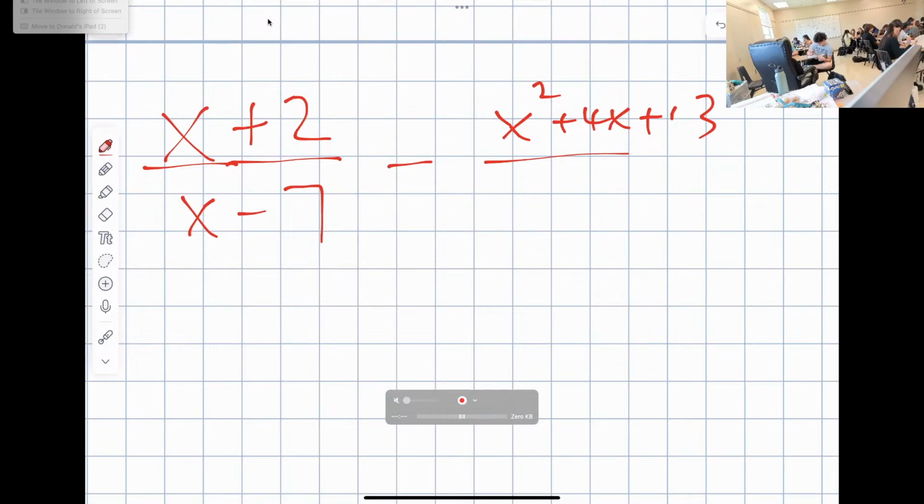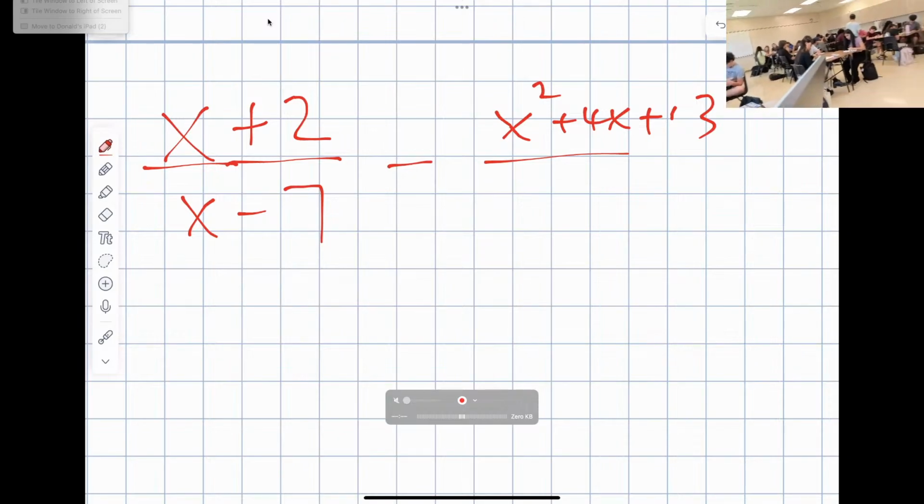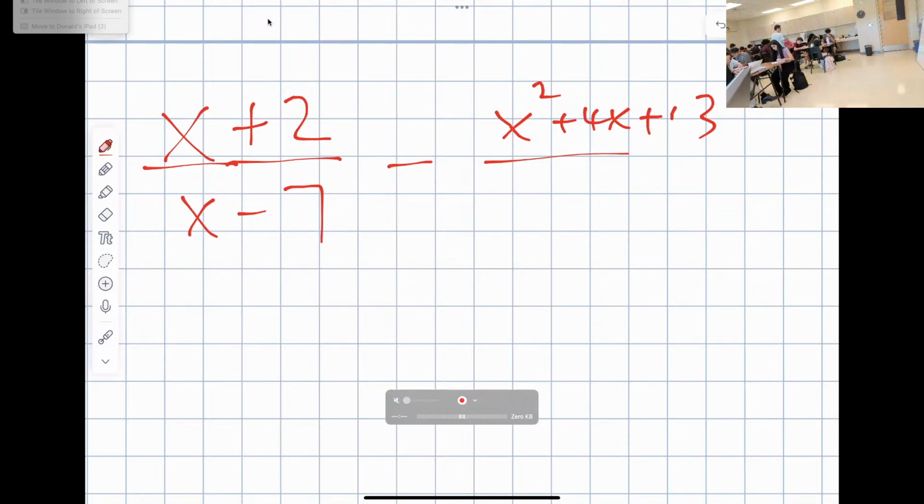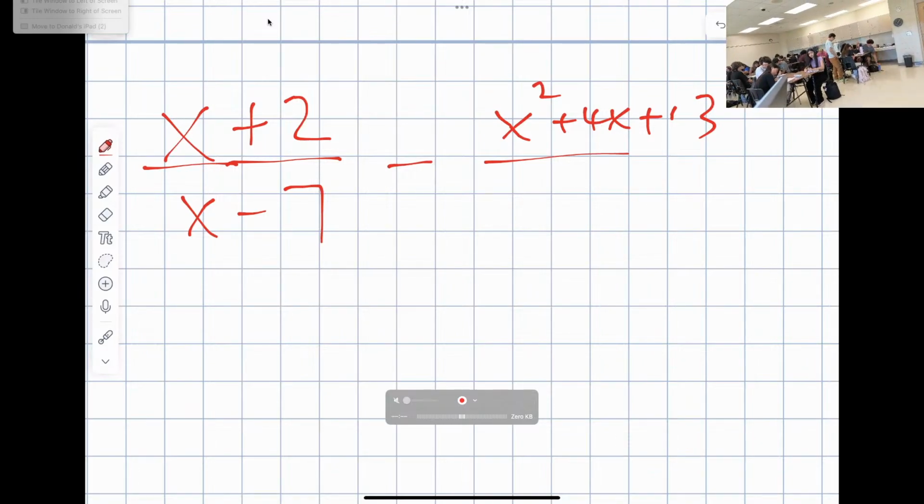One over x changes, but x over x is 1, so it does not change. Okay, so we cannot cancel like 2 and 4 like that. What can you do? No, this should be minus right here. This one becomes a different square. So you cannot cancel like this, it's not equal. I don't think this is right.